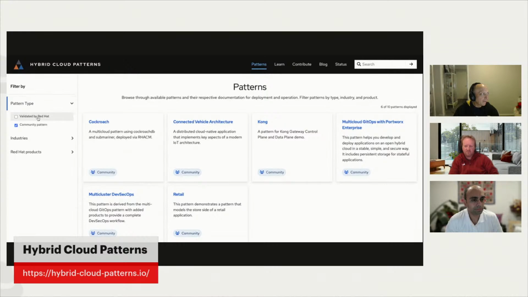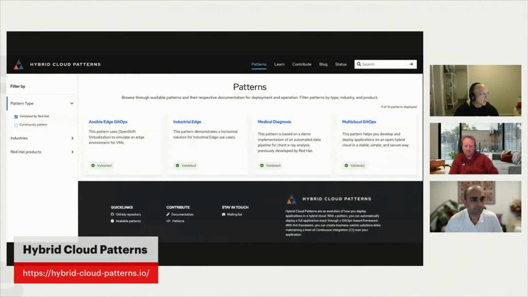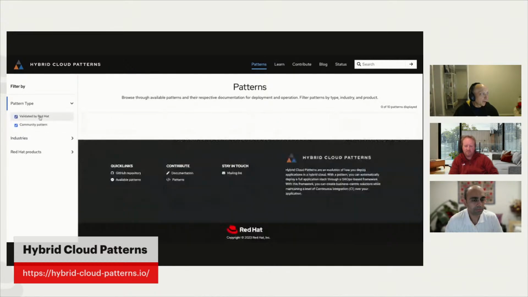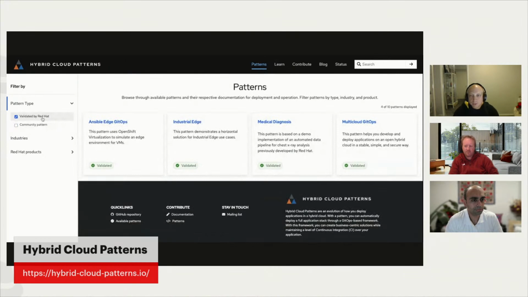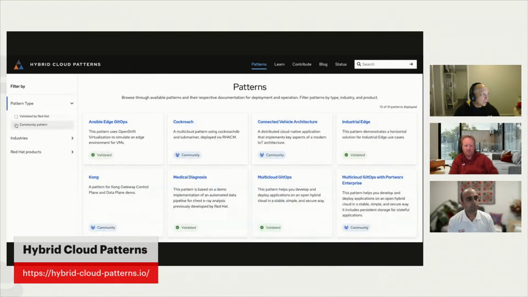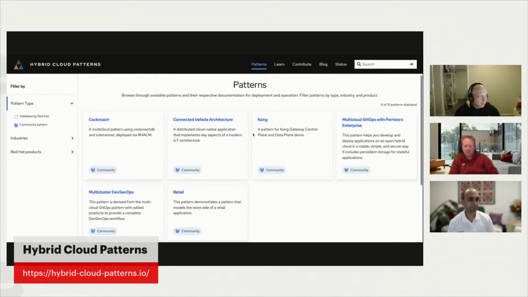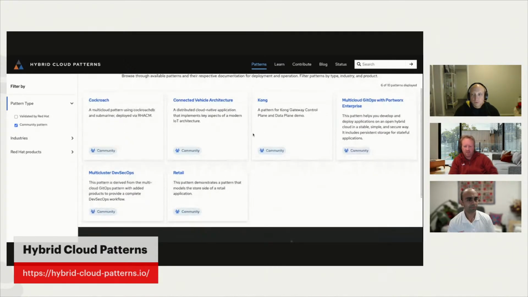Can you talk to us a bit about this section here where I'm looking at these validated patterns and community patterns that are showing up on this site, and what that means around the dev aspect, SLA, around support, that kind of stuff? A bit more about, if I'm seeing community, you've mentioned it a bit, but I can get involved in this, right? I mean, absolutely. Look at these things, right? So, absolutely. Yeah, what is that about?